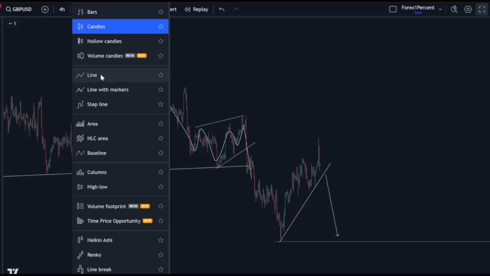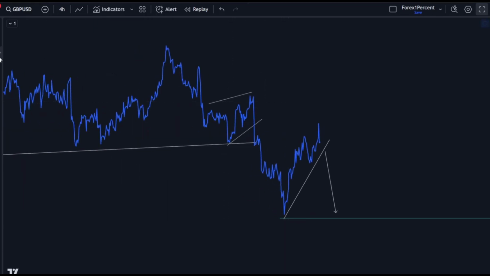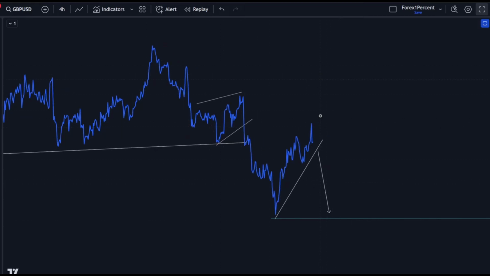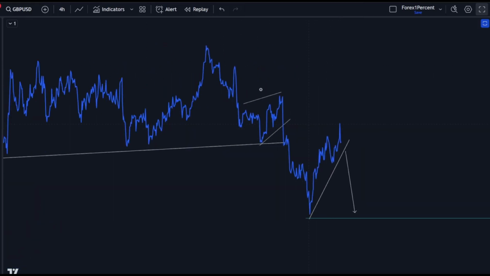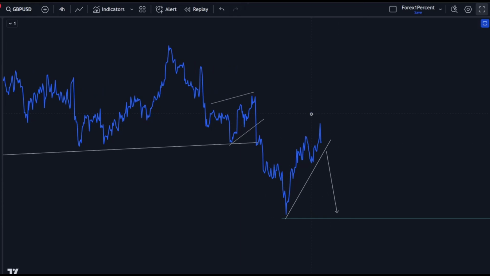And so if I turn on this line chart, you can see it a little bit more clearly, just how we're working. I mean, this is basic market structure principles. Lower low, lower high, lower low, lower high, lower low, lower high, forecasting the next lower low. So when you turn it onto a line chart like this, you can see it a little bit more clearly without all the noise. But this is a bearish trend right here, because we're moving within those lower lows, lower highs. And this I'm just taking as a bearish correction.